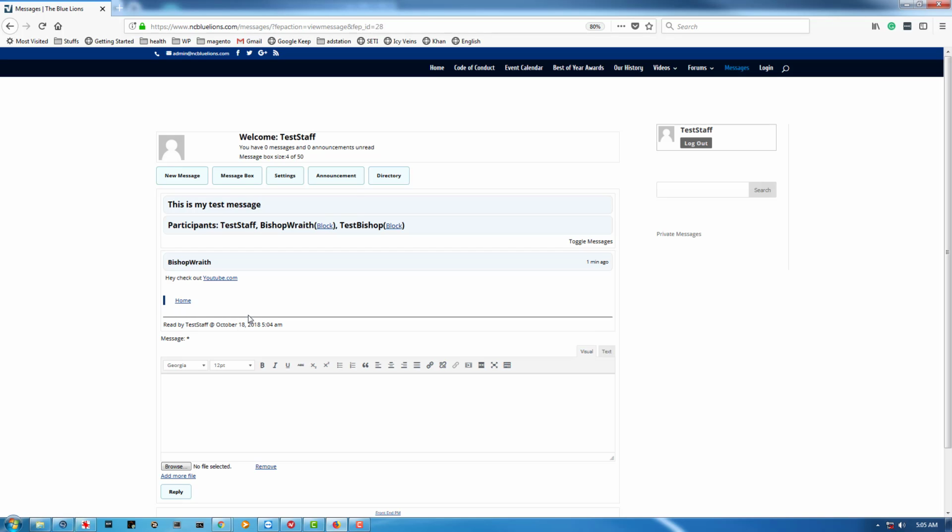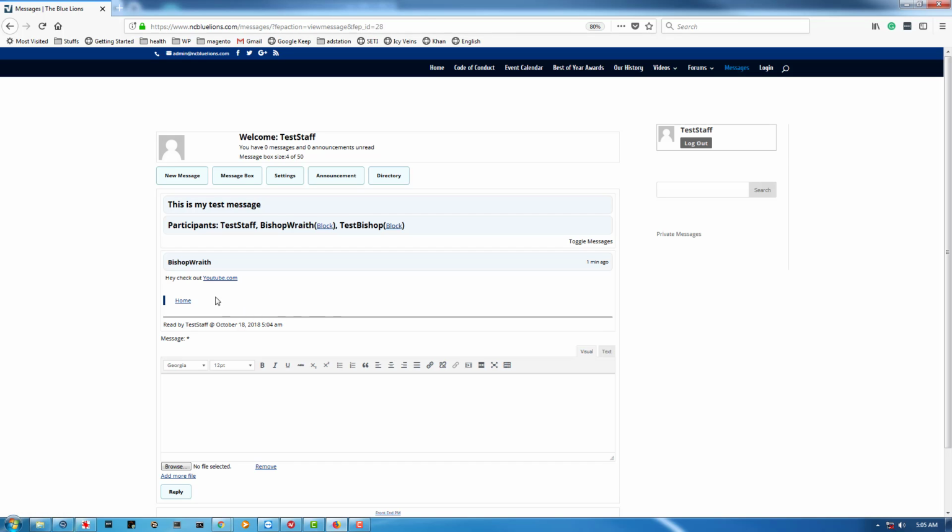So that's why, if you're going to put a link in your messages, either put some space below the link, or use this insert edit link. If you use this insert edit link and put the link here to highlight it and edit it, then you're going to get a text link with an underline.